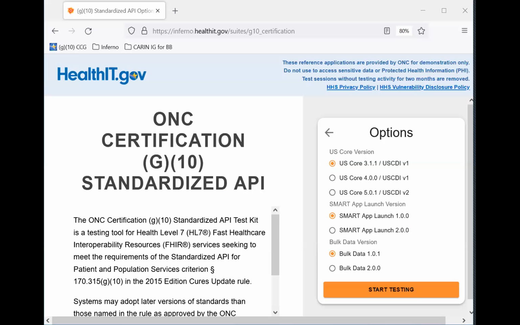As some background, using the standard version advancement process, also known as SVAP, developers can certify to different combinations of standards. And the G10 test kit enables this by allowing developers to select which standards to test during certification testing. And for the purposes of this demo, I'll just keep the default selection of standards.